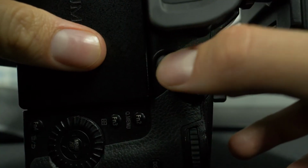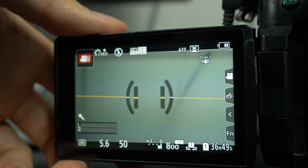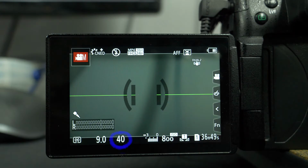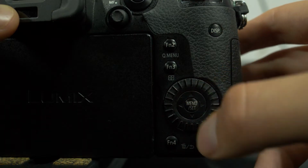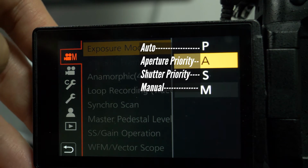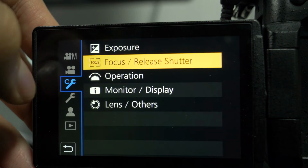This joystick can control your menu. Now, does your screen look like this? If not, press this button till it does. It's the display button. Your shutter and aperture is right here. White balance is here too. If you don't see any of this, press the menu button. Check your exposure mode and make sure that's on M. It's going to show all your settings, and you also have control of all your settings.